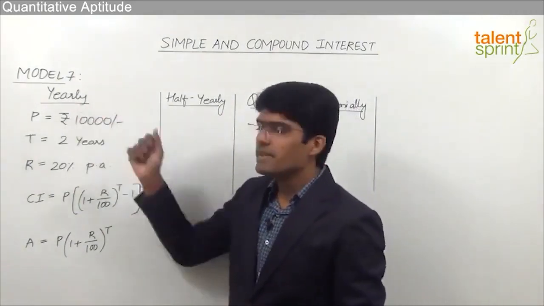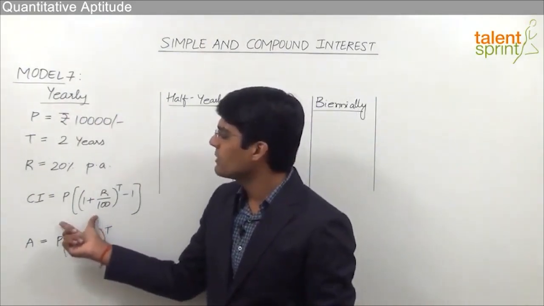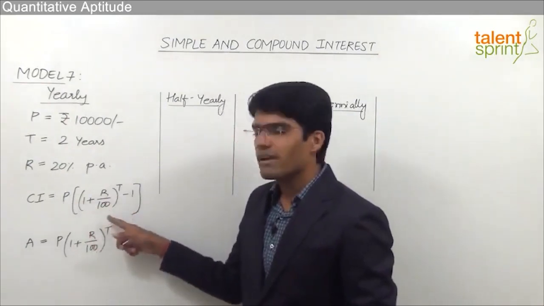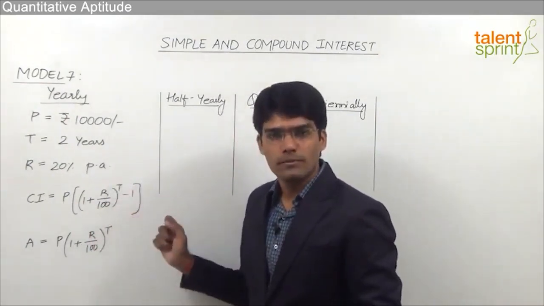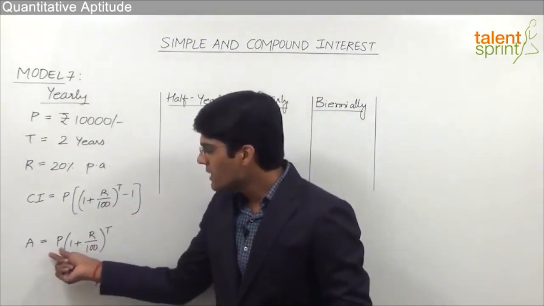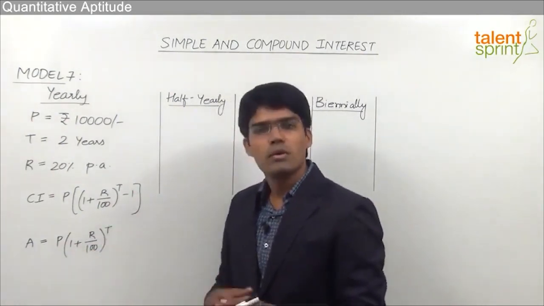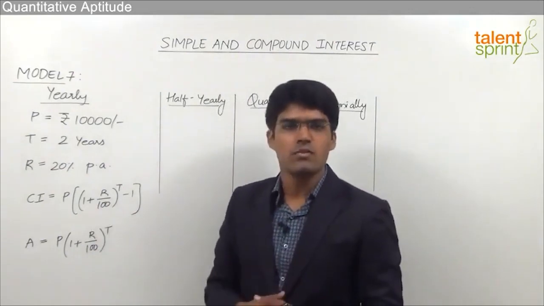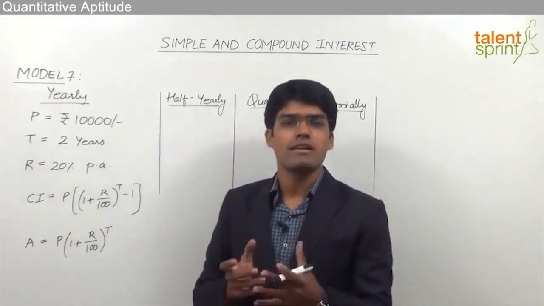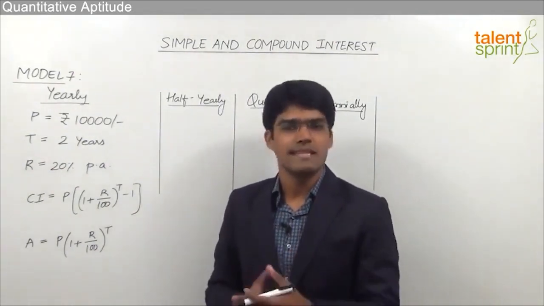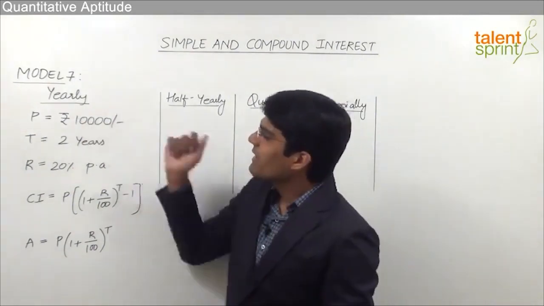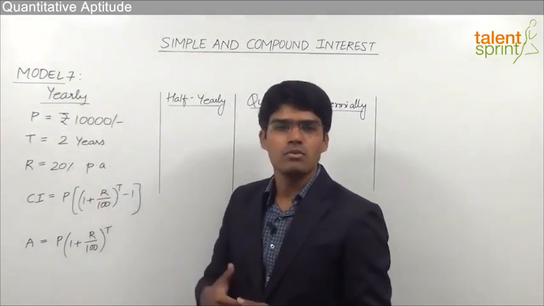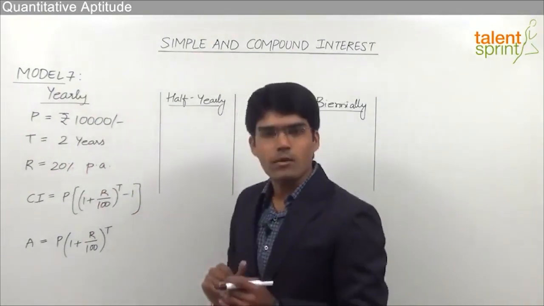So generally, in case of yearly compounding, we can directly use the formula, that is compound interest equals P of (1 plus R by 100) whole to the power of T minus 1. And the amount can be calculated as P of (1 plus R by 100) whole power T. Or in order to avoid the lengthy procedure, we have understood one more concept, that is effective or net percentage, A plus B plus AB by 100. So in case of yearly compounding, the three values can be substituted in the formula, or we can use net or effective percentage to get the required answer.